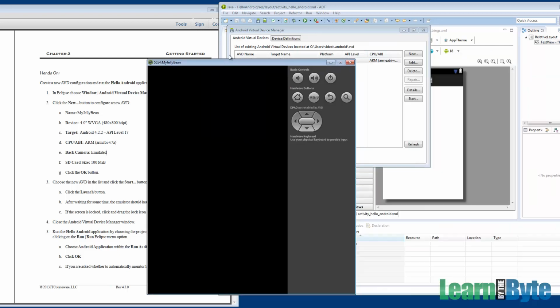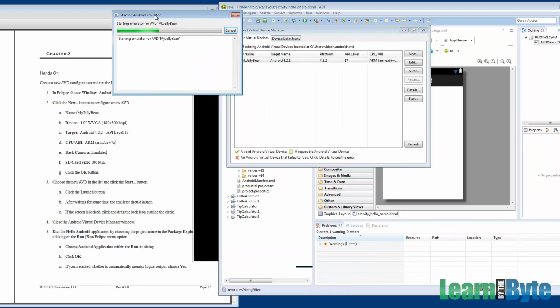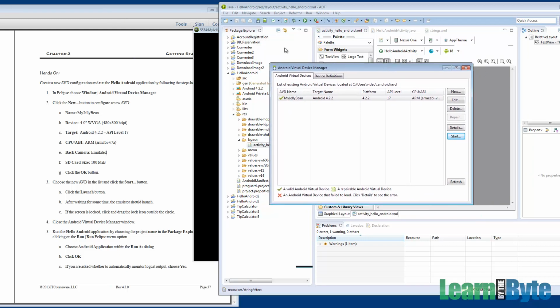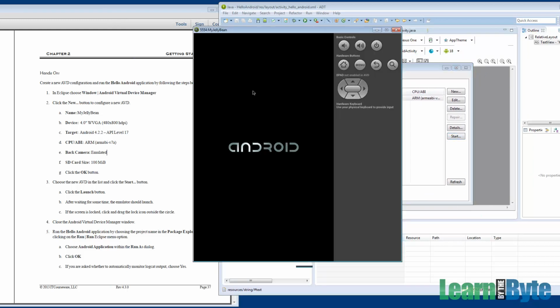And this is going to take a bit. It's going to launch the emulator, so there's a starting emulator dialog that comes up. And as that rolls its way through, there's also the emulator itself. It fell to the background. Here it is. It's starting. That actually takes just a little bit to get going. So I'm going to pause the video, and once that correctly starts, we'll start it back up.